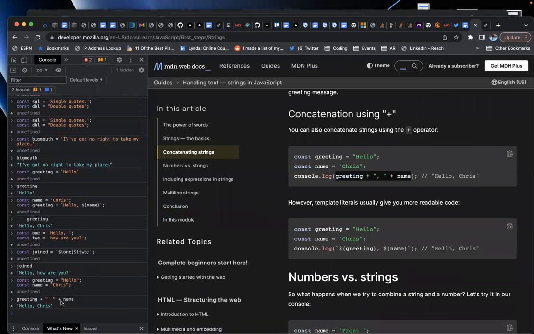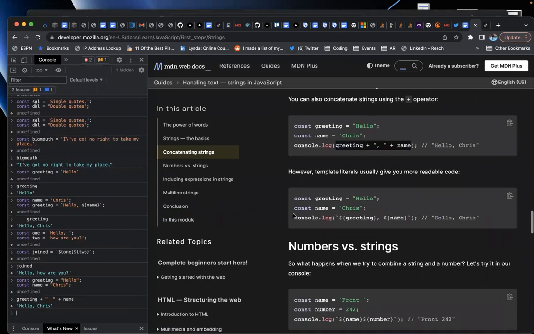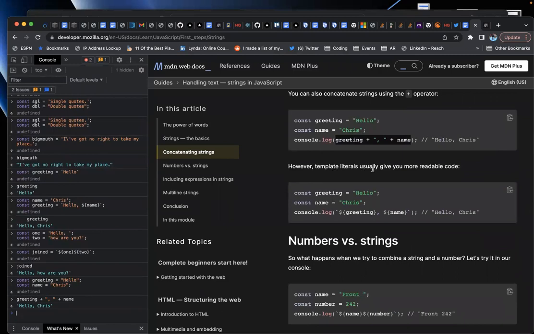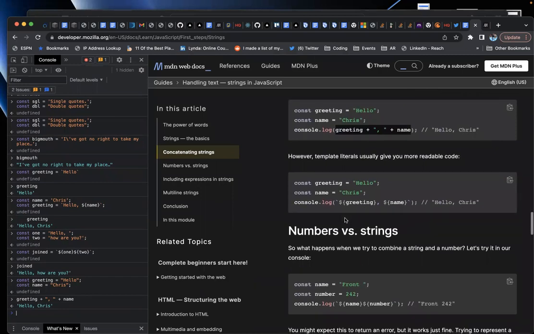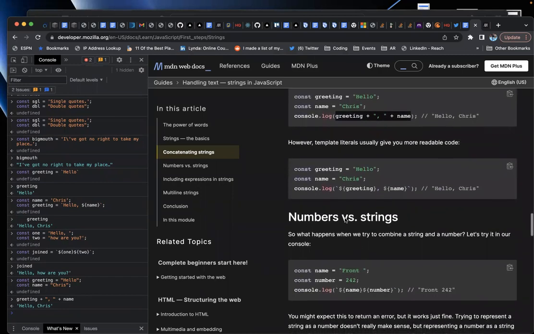Greeting plus the space plus the name. However, template literals usually give you more readable code. So those are your options. Sometimes there's a preference for the plus, sometimes there's a preference for the template literal for readability.